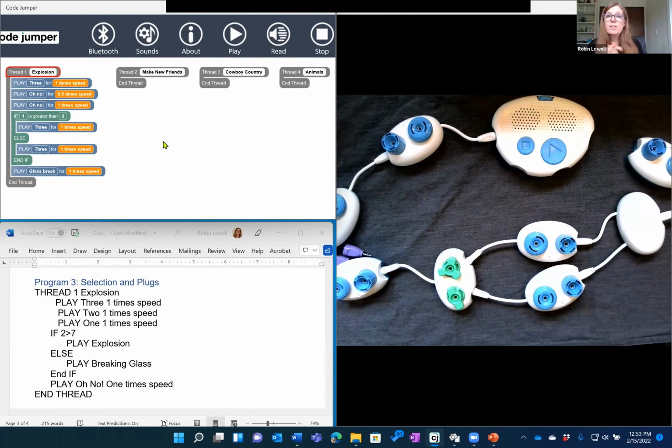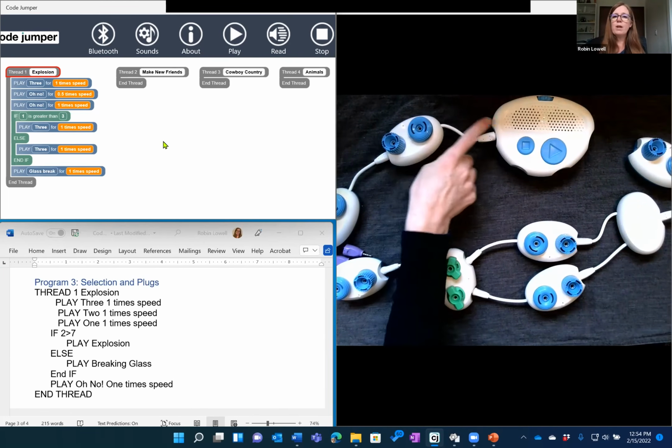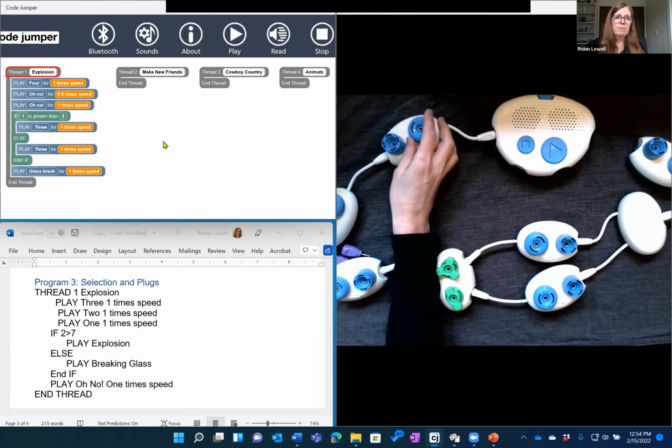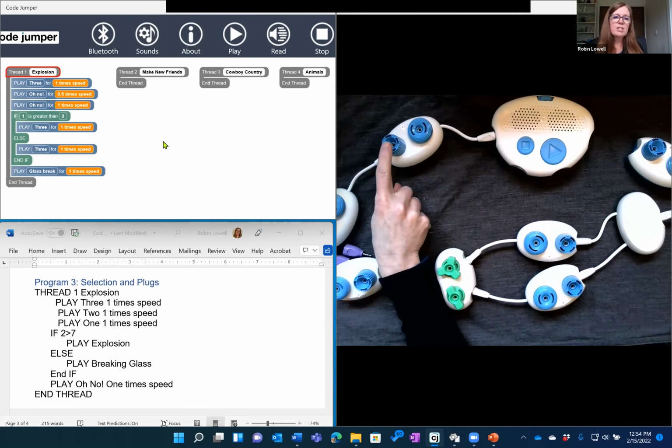Okay. Now we have to set it up. We have the framework, but now let's set it up. So the code card says play 3 one-time speed. So that's 1 play pod. So our first play pod is 3.